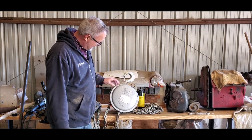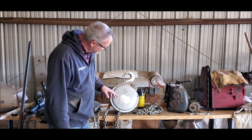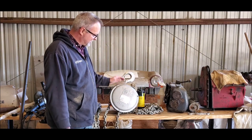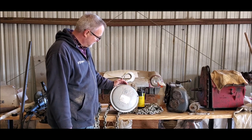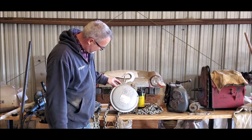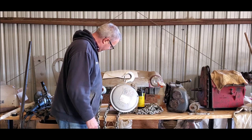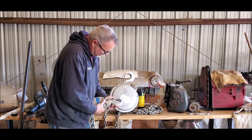This thing turns out was made, I think, as a special run of hoists for the military. It has a 3-digit serial number. It has a brochure, a manual that's still sealed in the plastic sleeve. And from what I can tell, this thing was never used. It has galvanized chain, and there is just no evidence of anything being hitched up to this thing.